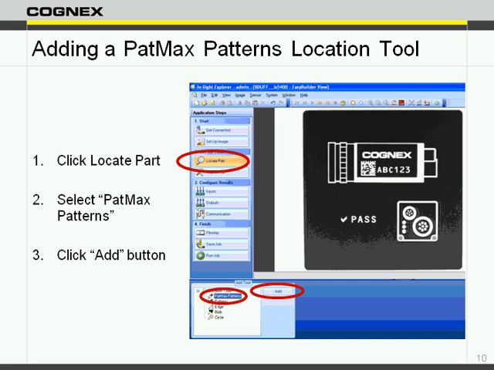When you add a PatMax pattern tool, if you're new to EasyBuilder, this is EasyBuilder that you're looking at here. The spreadsheet, if you're familiar with Insight, still exists in the background. Our other product lines at Cognex are Checker, and we also have Intellect, which came from DVT. If you're familiar with either one of those, this looks a lot like Checker or Intellect, which was an image-centric interface.